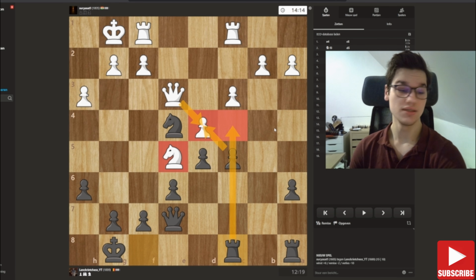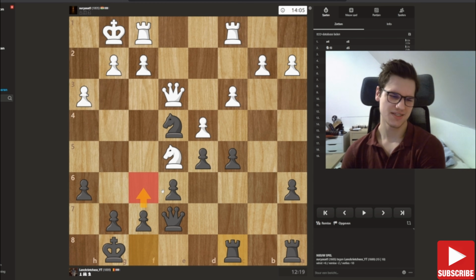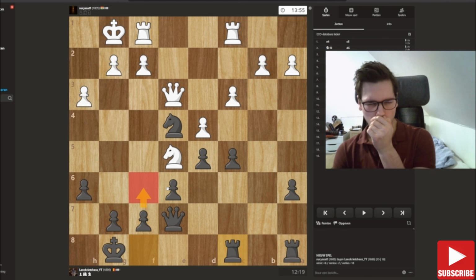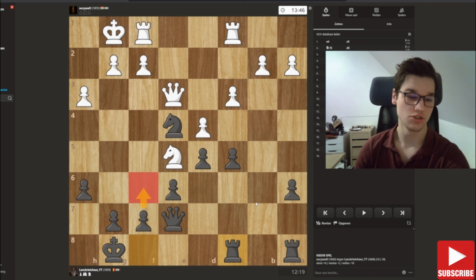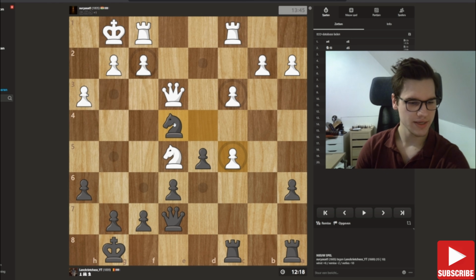So that should be quite nice. I don't know. f6 feels a bit too weakening. But I don't know. We'll see what he plays. And a lot of the times I'm just pressuring my opponent and looking what mistakes he makes, instead of trying to force some sequence. Oh, you take. I didn't expect that, to be fair.